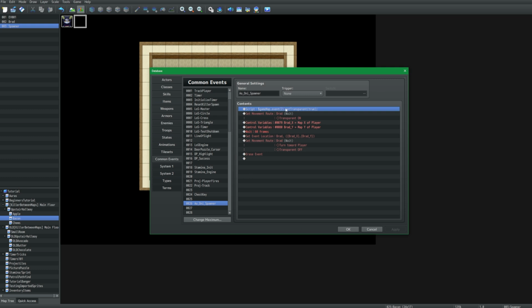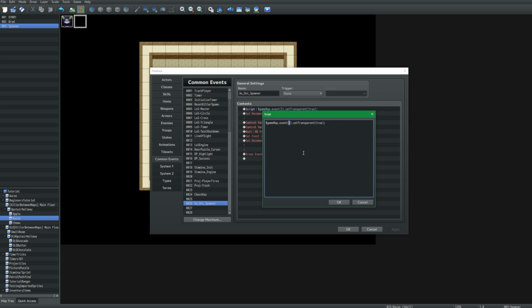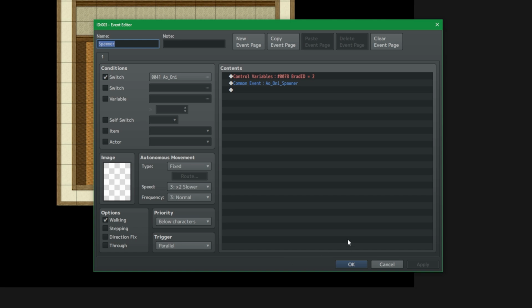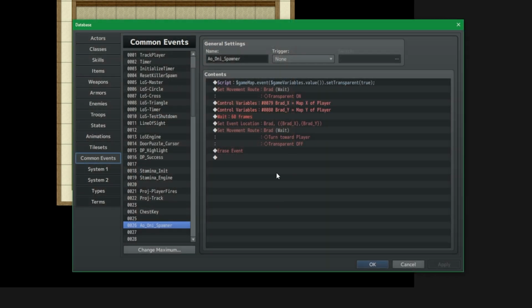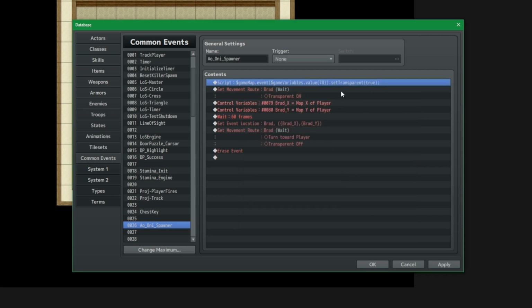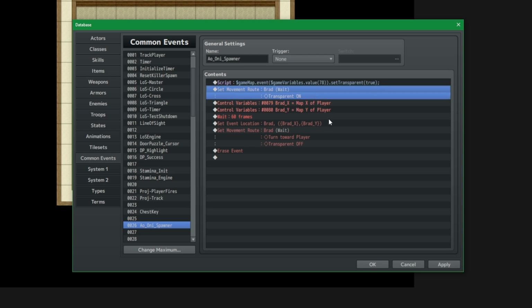And we can edit this by highlighting and pressing space as a hotkey. We want to get rid of this 2 and instead enter this command. So the script call to getting a value of a variable is this command that you see highlighted, and make sure that it is case sensitive. But of course, in this parentheses, what we want is the variable ID, which is 78. So in here, we just change this to 78. And this line of code will do exactly what this line of code is doing. So we can get rid of this.